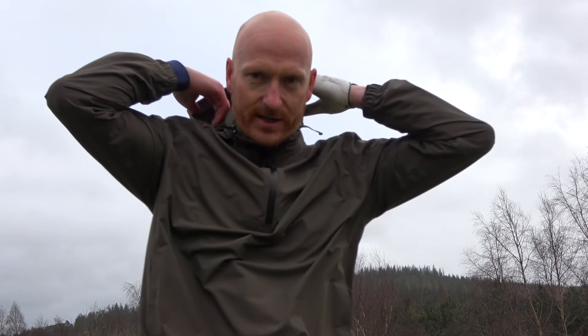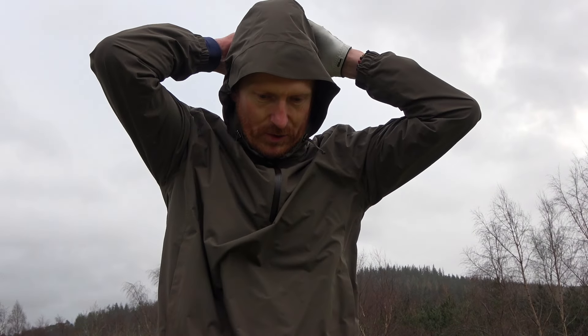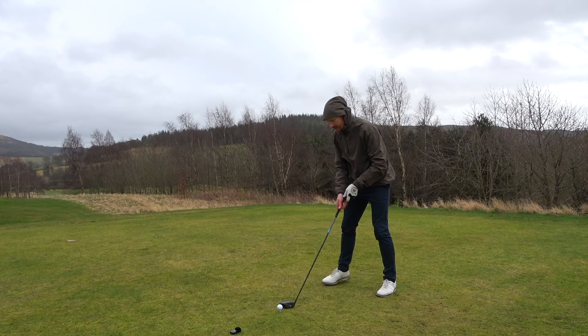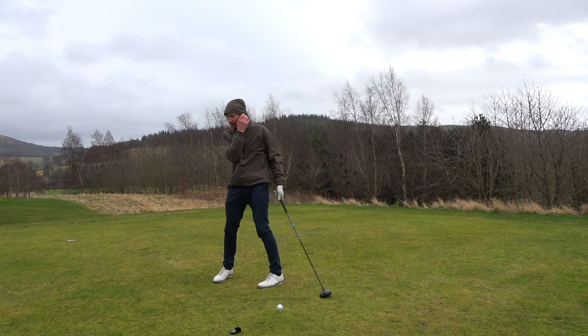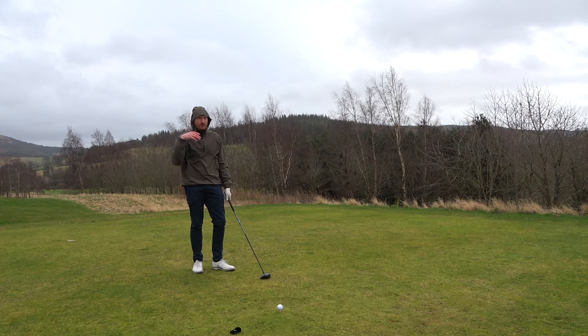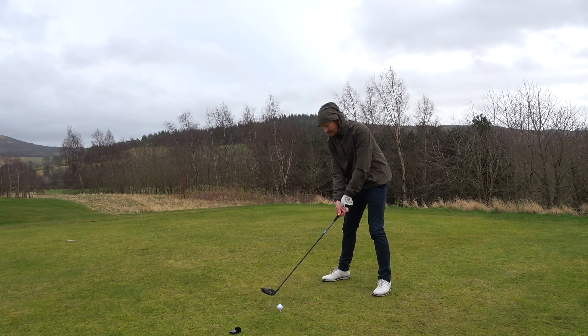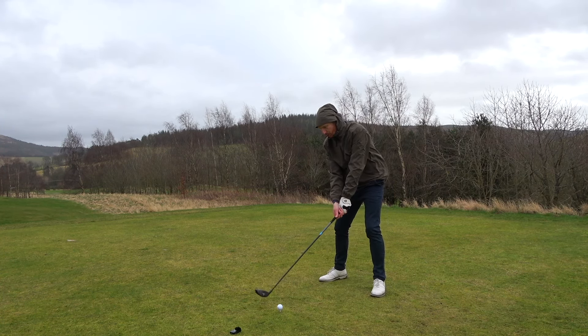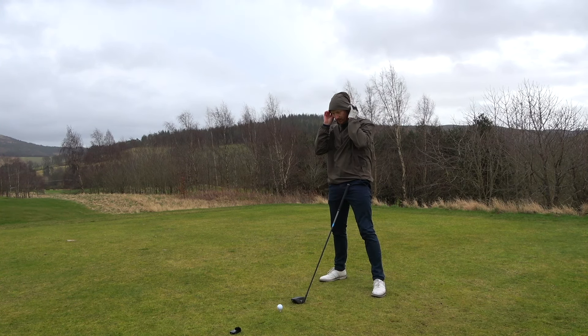I'm going to take my hat off and put my hood up. The hood has a little toggle at the back which tightens it around you like a cap — it's actually attached like a cap. The idea is that when I turn my head, the hood comes with me. In golf, if I wear a normal hood and turn my head, I'd look into the side of the hood — not the case with this. Hood — absolutely genius. And now because of the wind resistance in the material, I actually don't feel cold on my head.